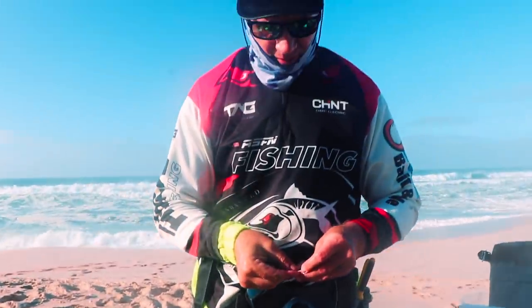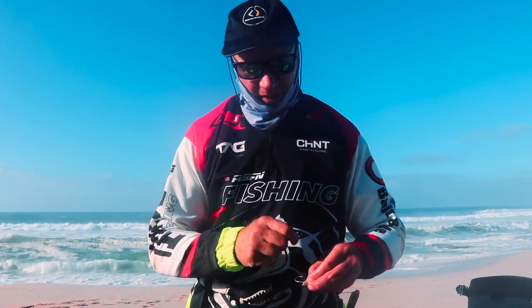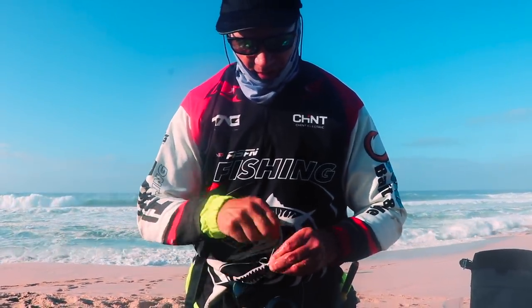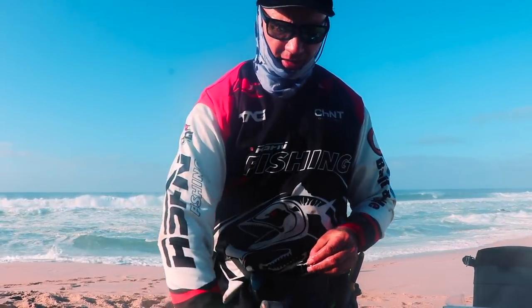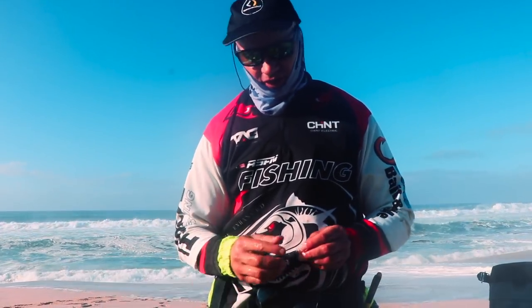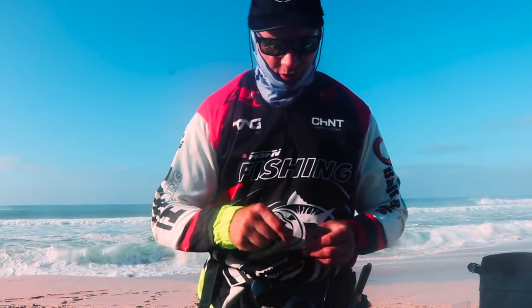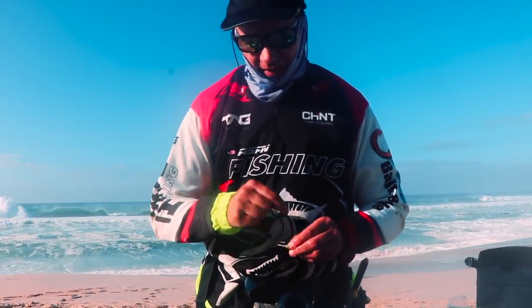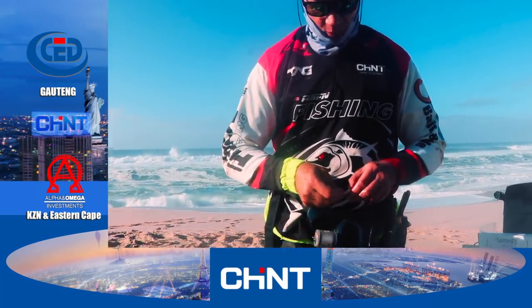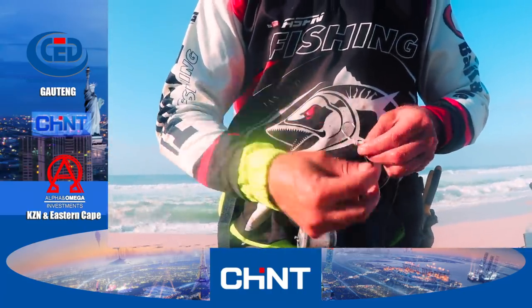I'm going to show you guys a bloodworm bait. This is an easy bait, a quick, easy bloodworm bait. You don't have time to thread the bloodworm through the hook. What I normally do is I take a bloodworm and cut it in two, the head section and the tail section, and then use both. Because of the restriction of 5 bloodworm per person, I can get 10 baits out per day. I always put a little bit of foam just to give it better grip and maybe a little bit of head movement in the water.